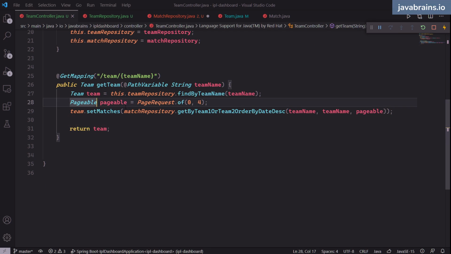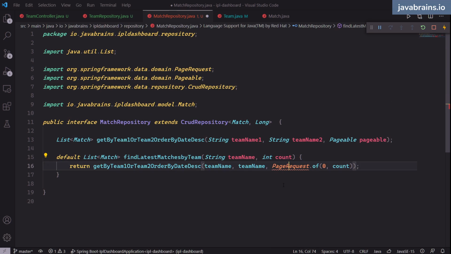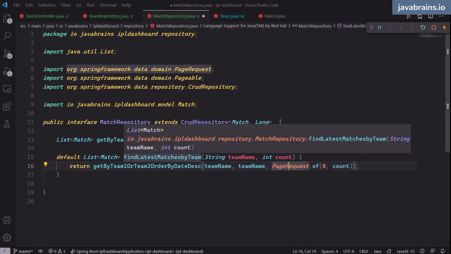What I had in the controller is now going to go to my DAO/repository so that I don't have to make that call from my controller. And the size is going to be count, which is what I am passing from the controller. Okay, import PageRequest, and now this method is over here.